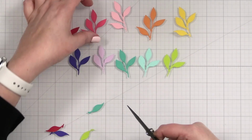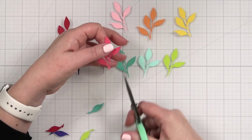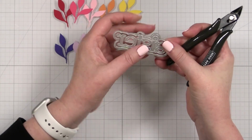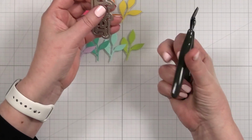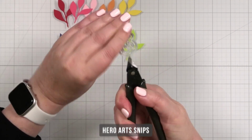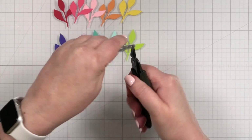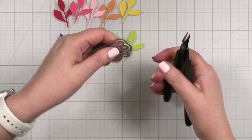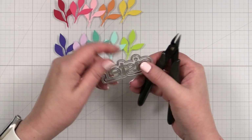And now I have to figure out what the arrangement and what my sister die cut is going to look like. I'm going to have to cut this apart because these are tabbed. And so I just go in with these little snips and get it. And as soon as I get one snipped, then the rest come out pretty easily, like that. I'll work my way around and get this cut out.